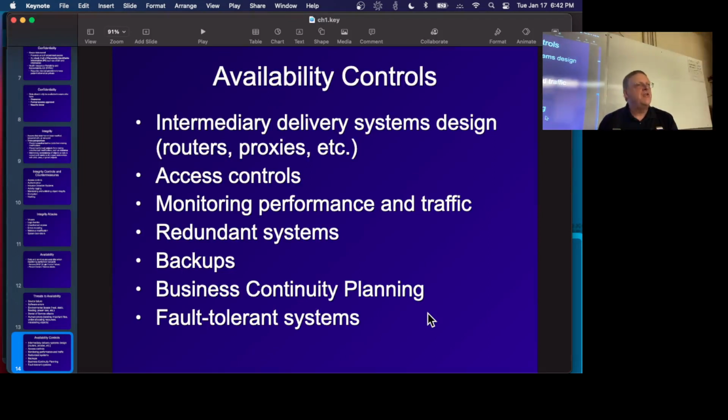This is how you plan to survive disasters, like COVID, like an earthquake, like fire, like the building burns down, like you have a serious ransomware outbreak. You have to plan, how are you going to deal with that? That's a management task, and it's a really important one, and that's business continuity. You make a plan to cause your business to survive a disaster. If you don't plan for it, disasters will typically end your business.